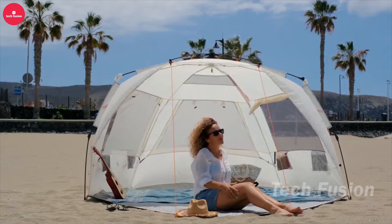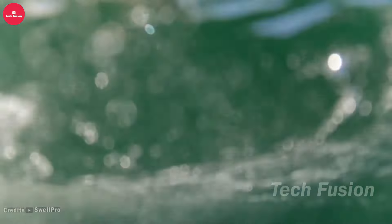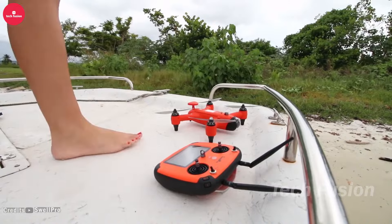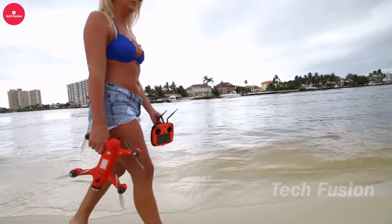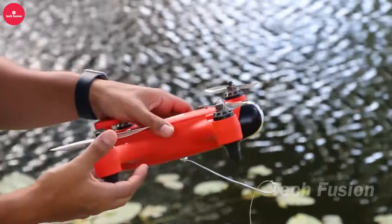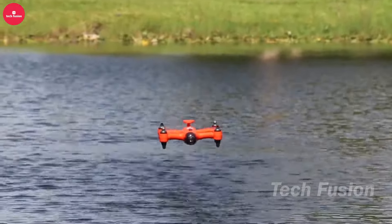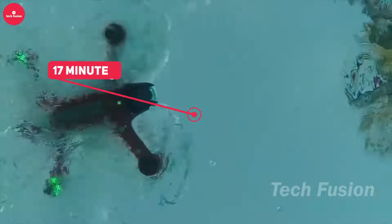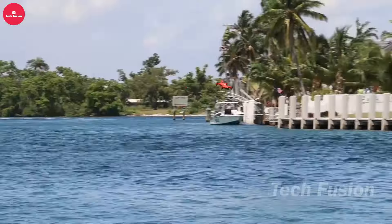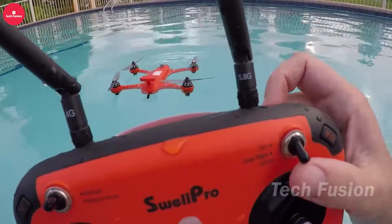The East Hills Outdoors Instant Shader Deluxe XL is a top choice for families seeking comfort and sun protection during beach vacations. This portable shelter blocks 97.5% of harmful UVA and UVB rays. Spacious enough to accommodate four people, it has a zippered front that opens into a porch area for extra room. Despite its large size, it weighs just 3.6 kilograms and folds neatly into a compact bag. Its patented opening mechanism ensures quick setup, and at $60, it's an excellent value.